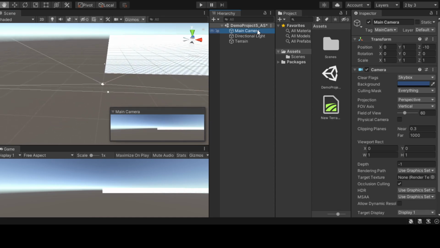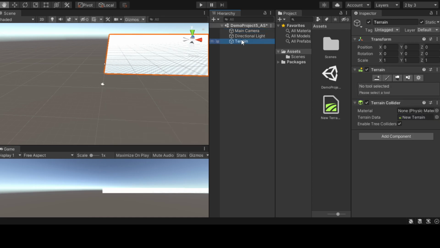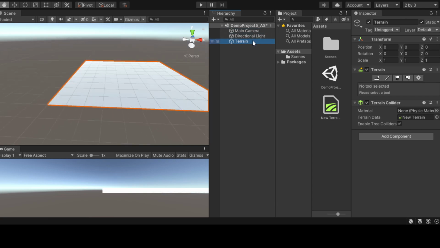And then if you double click on main camera, there's your camera. So our camera is a little bit off of the terrain. We'll fix that in a little bit, but that's why you're seeing this view in the game. It's because your camera is placed at 0, 1, -10, and it says here in the transforms, and the terrain is at 0, 0, 0. Okay, so let's go back to terrain.